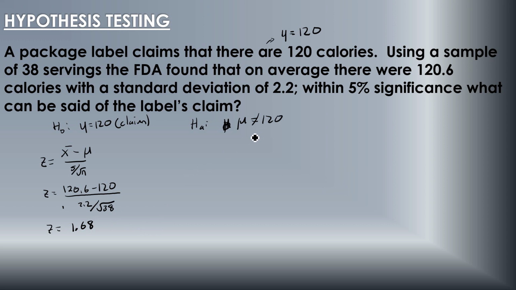All right, so since I'm doing a not equal, this is going to be a central. And when I do my central, I'm going to put in my mean is 0. My standard deviation is 1. And my area is going to be, now, this is going to be where it's a little bit tricky. When we do our central on our calculator, we want these two numbers right here. They're z values.